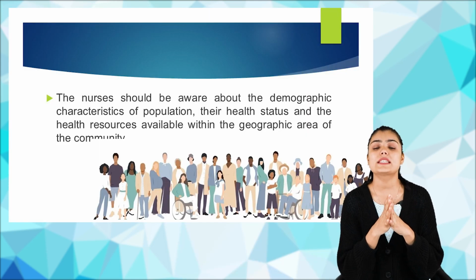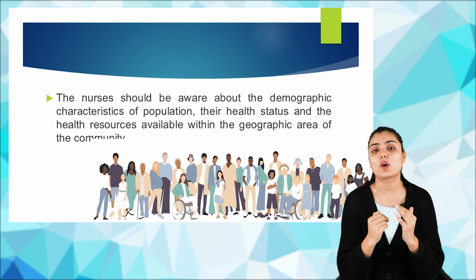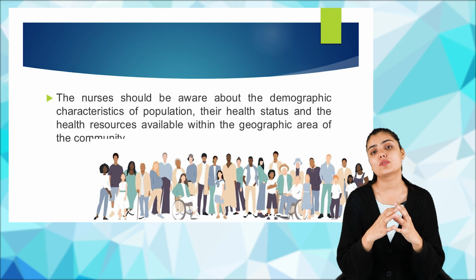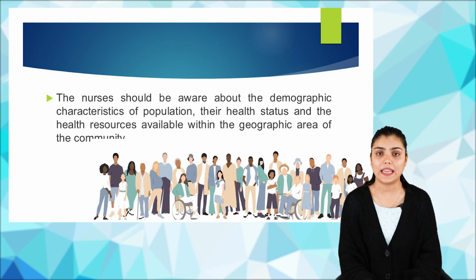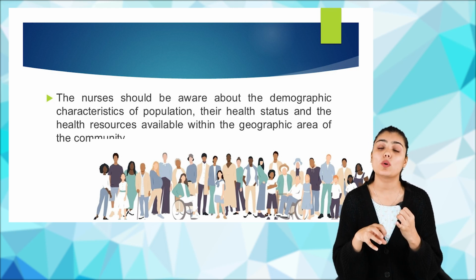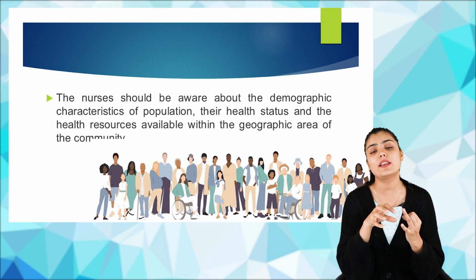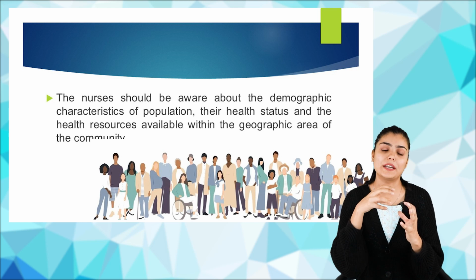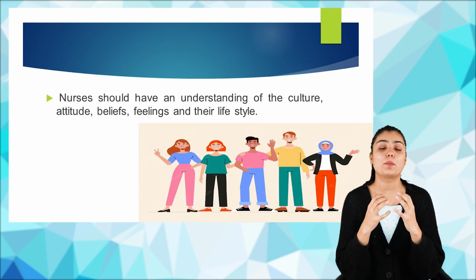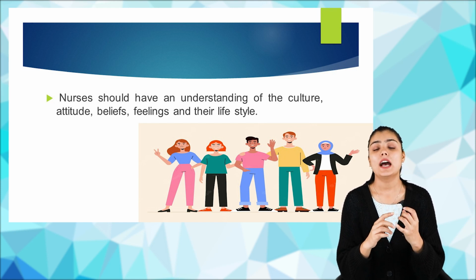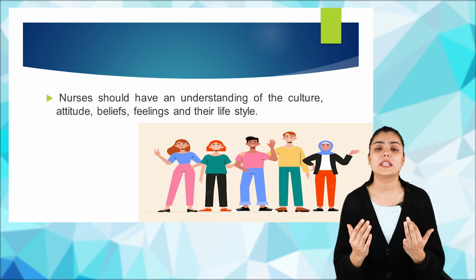As nurses, we must have the knowledge of the demographic characteristics of a population, the health status of the community, and all the health resources that are available within the geographical area. As nurses, we must know the geographical characteristics of the particular population. We must also be aware of the health resources that are available in the community and the health status of the people living in the particular community. Along with having this basic data about the population, nurses must also have a proper idea about the values, cultures, beliefs, feelings and lifestyle of the people within the community.